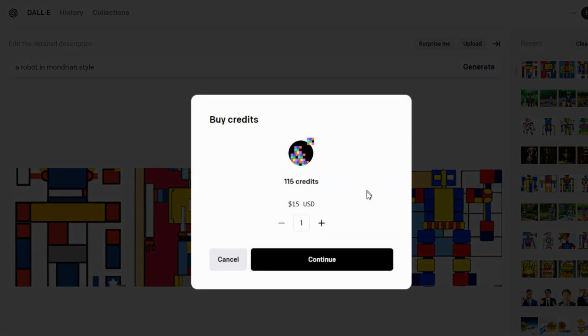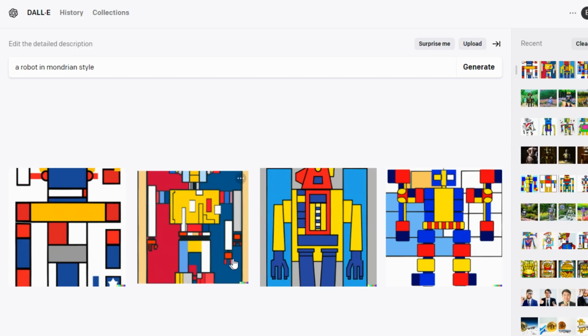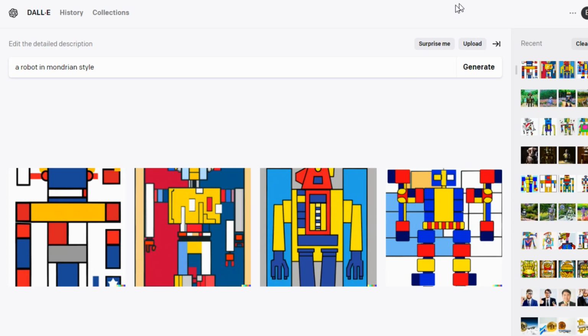And this is only like $15 for 115 credit. So I think the service is quite affordable and also free at the beginning. So I highly recommend you to try this new system provided by OpenAI.